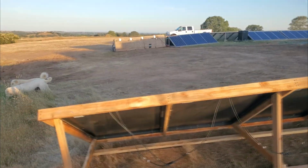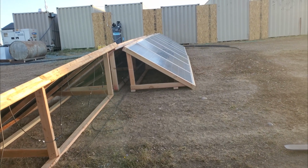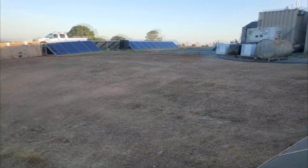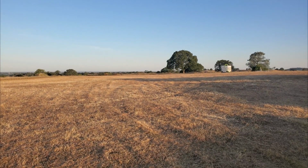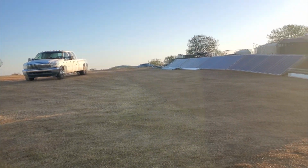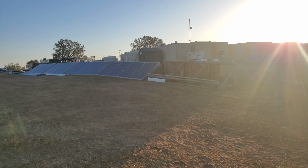If you imagine I had panels facing the south, you'd be able to tell instantly that they would not be at an optimal angle for the way the sun is coming up right now. And also, these shipping containers that we have are creating a lot of shadow. It shouldn't take a genius to realize that moving these panels out here in the field is going to get me a lot more morning sun because there will be far less obstruction from the shipping containers.